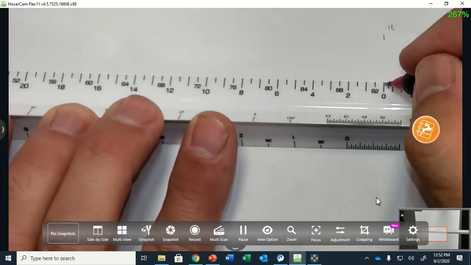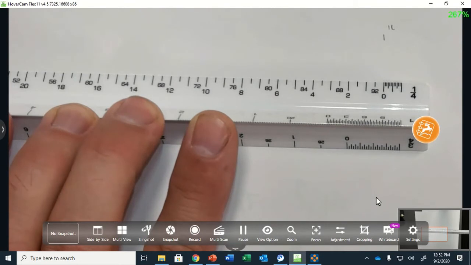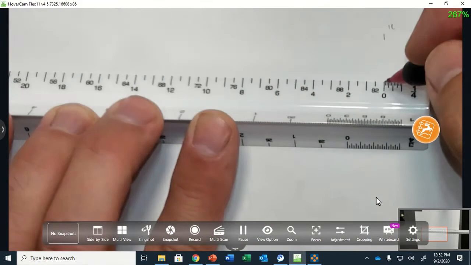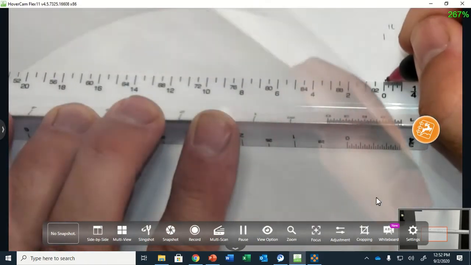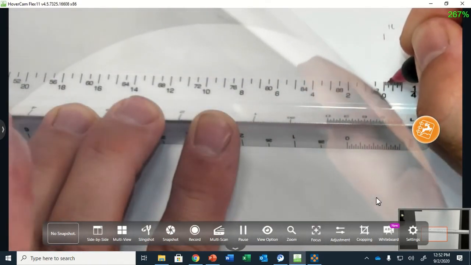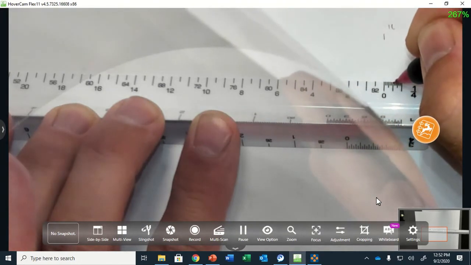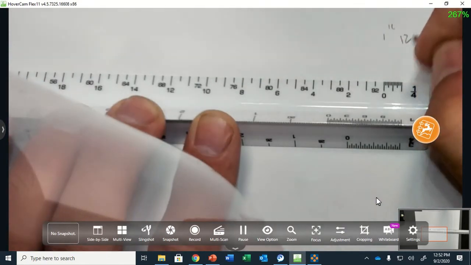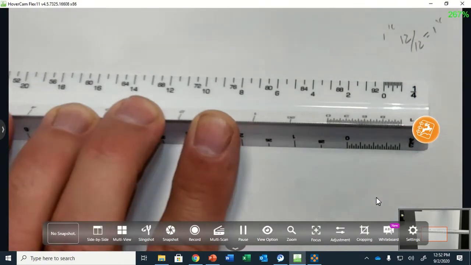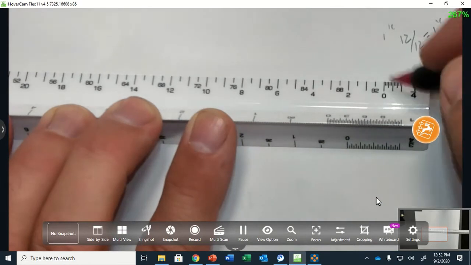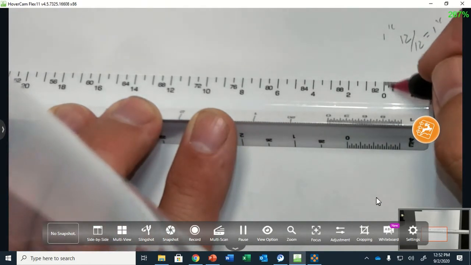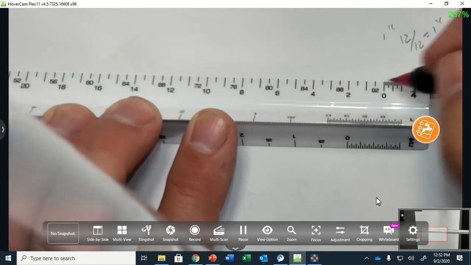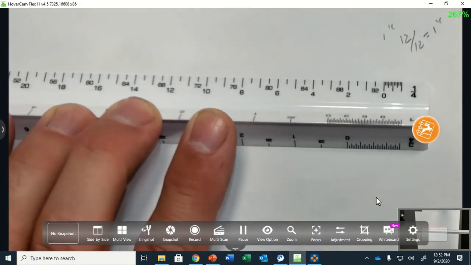Okay? So I gotta take my glasses off now because I can't see. Now what I'm going to do is actually count all the spaces. 1, 2, 3, 4, 5, 6, 7, 8, 9, 10, 11, 12. 12 divided by 12 equals 1, so that means each tick mark is 1 inch. But I like this method. This is half, that's 6, this is another half, that's 3, and I keep going back to 0, so that's 2, that's 1, that's 0. So each tick mark is 1 inch, okay?